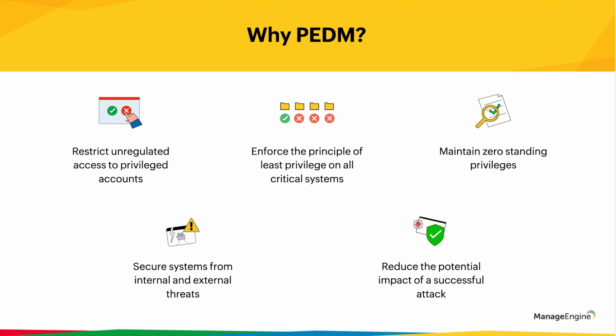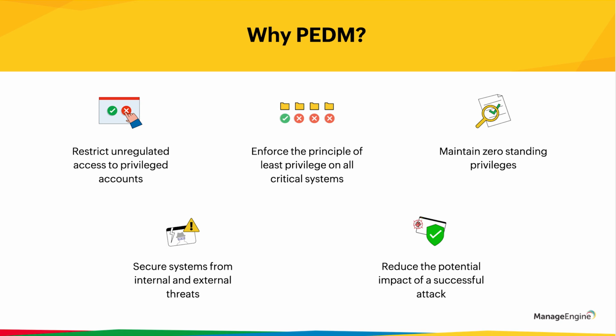There are several reasons why we say PEDM is essential for an organization that wants to maintain robust cybersecurity postures. The first one is restricting unregulated access to privileged accounts. As we know, privileged accounts provide elevated access to the critical systems and sensitive data we have in the organization. If these accounts fall into wrong hands, it can lead to a catastrophic breach, right? So PEDM helps to ensure that only authorized personnel can access these privileged accounts, and those activities are monitored and audited.